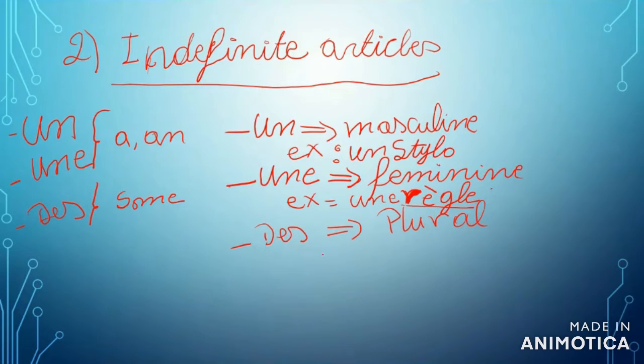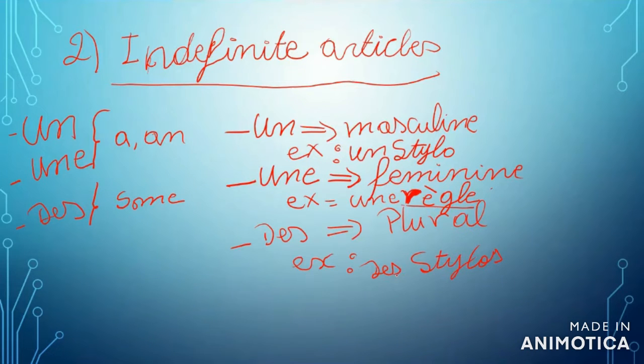Now, if I'm talking about more than one pen, remember stylo is pen, but if I'm talking about pens, my stylo should have an S at the end of it. Not all the time will the plural mark be an S, but that is another lesson. Just stay tuned, and you will have all the grammar usage that you need for your French class. In this case, I will put des in front of stylos to say des stylos, which is some pens. These are the definite and indefinite articles.